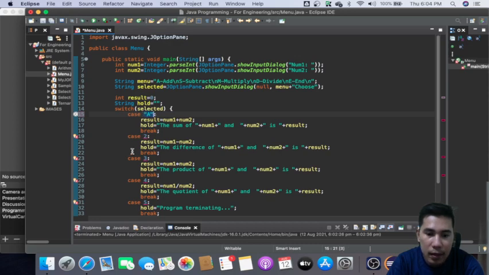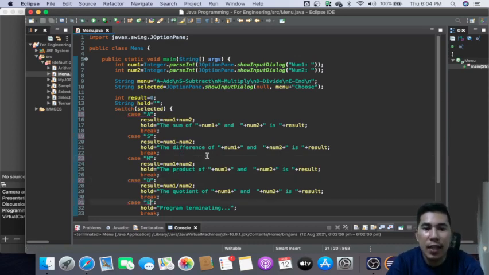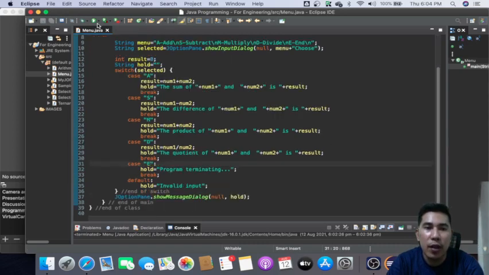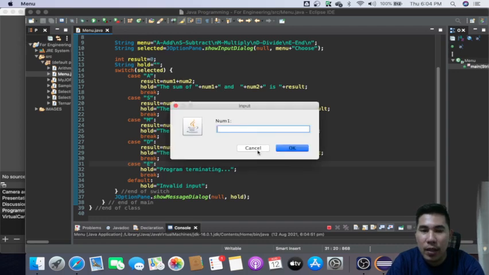And then, okay, this is like S. This is like M. This is like your D for divide, and this is E. So if that is the case, then this one will actually process.